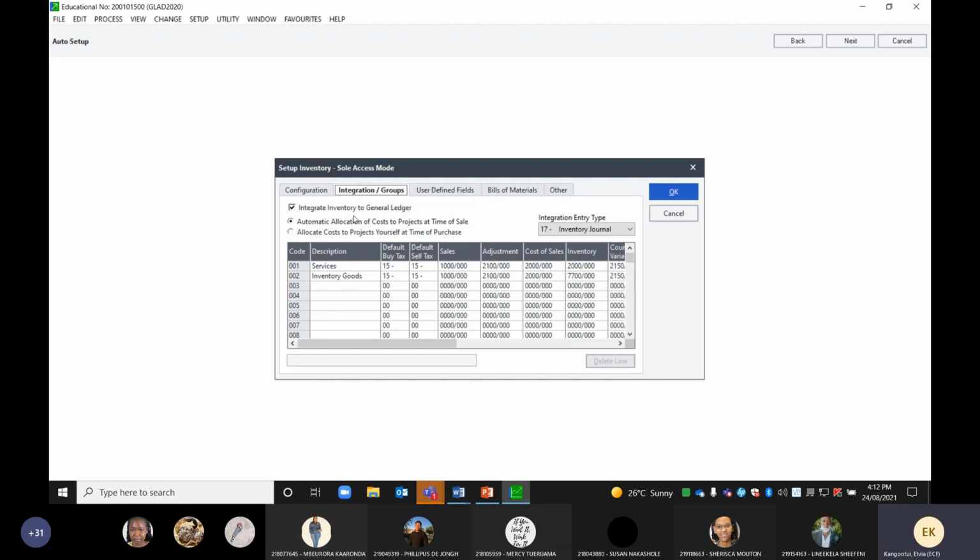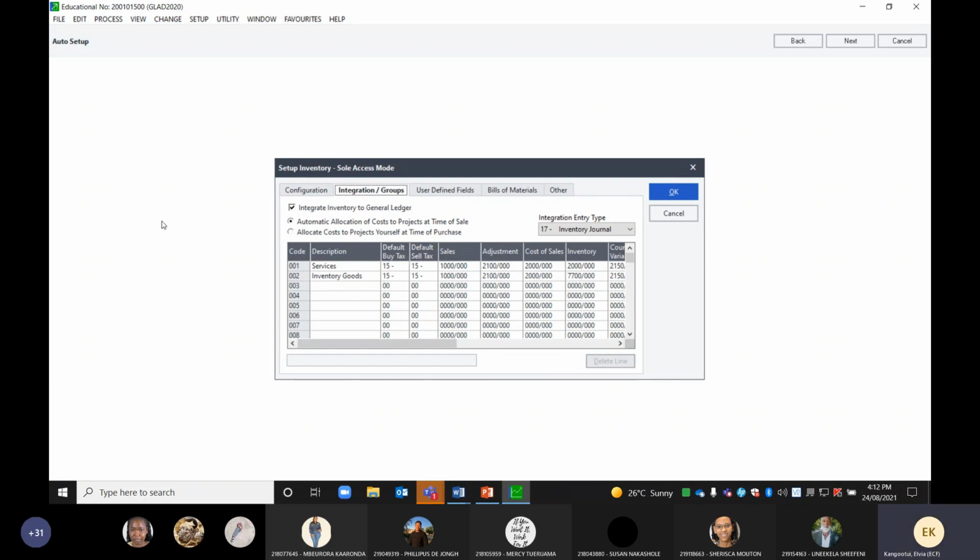And we leave it like that. Sometimes in a company, they do try to deactivate this. They click there and then it means the inventory is not linked to the general ledger. But for our course, we leave it as integrated so that when we issue an invoice, all accounts related are updated already. And you don't have to come and process an inventory journal, or a sales journal or a purchases journal. That will always waste time.